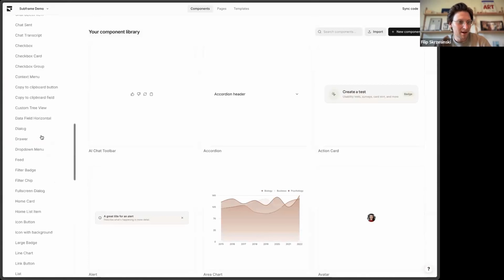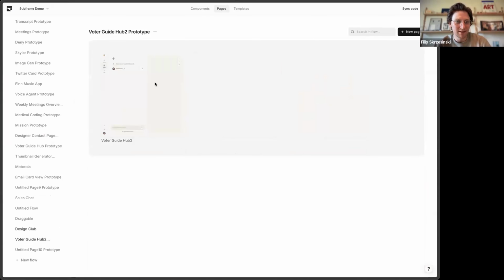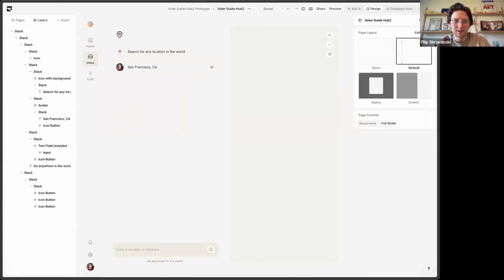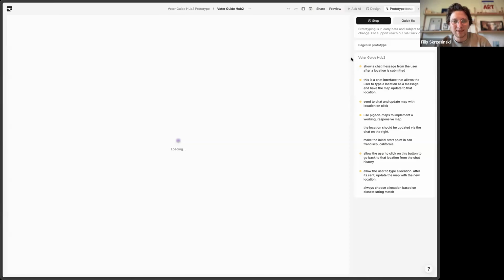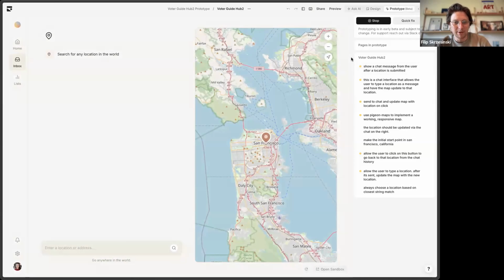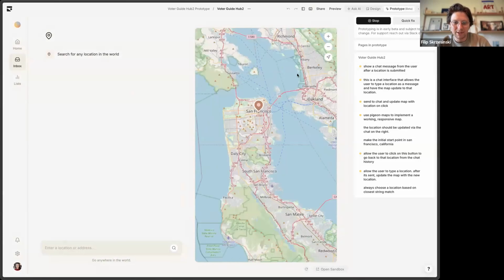Things like Bolt and Replit let you do a lot of stuff, actually build entire apps, whereas we're really more on that design layer where you're still exploring, where you're dragging out different generations. But sometimes you do want to bring in the real stuff, right?